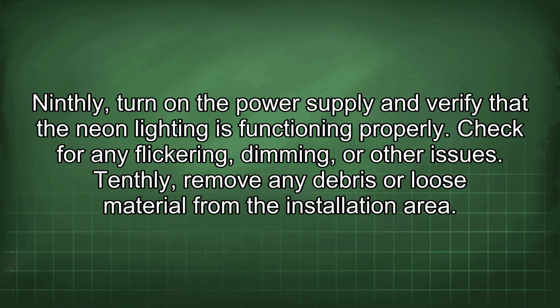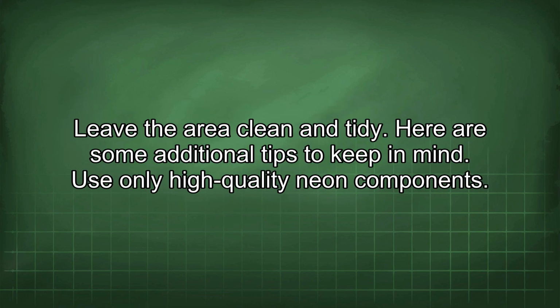Ninthly, turn on the power supply and verify that the neon lighting is functioning properly. Check for any flickering, dimming, or other issues. Tenthly, remove any debris or loose material from the installation area. Leave the area clean and tidy.